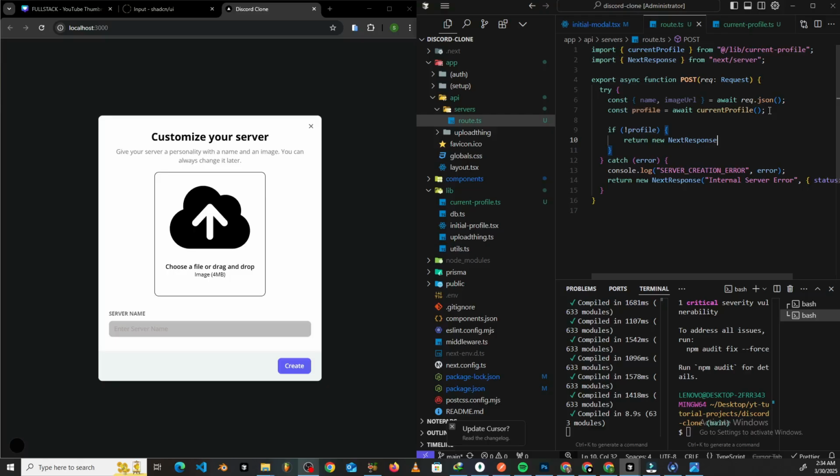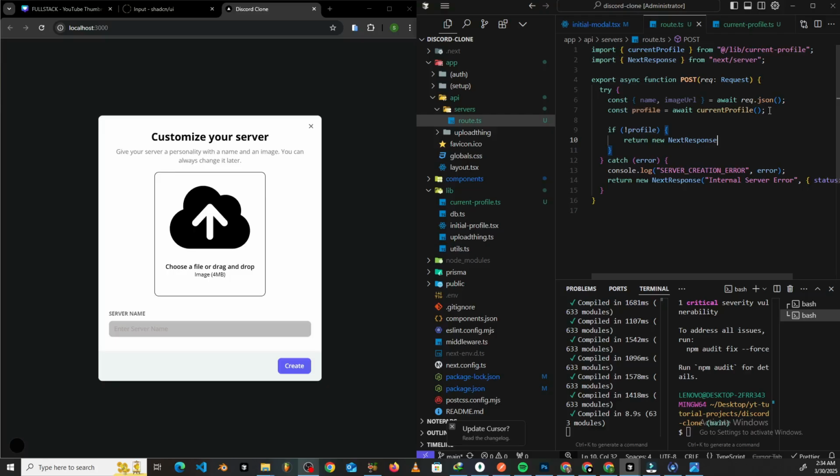Right, so now that we have the db right here, we can say db.server.create. And we are going to create it by taking in this data, and first of all we set the profileId to be profile.id, just like that.